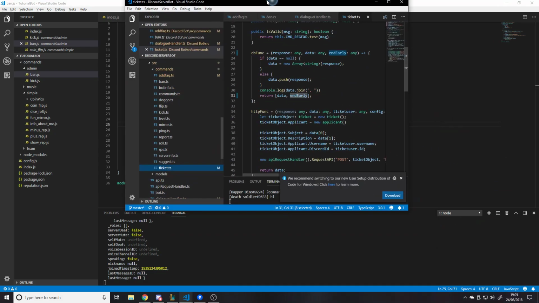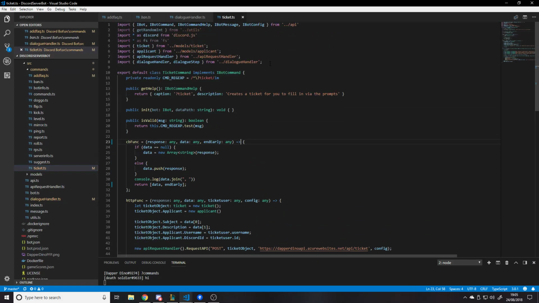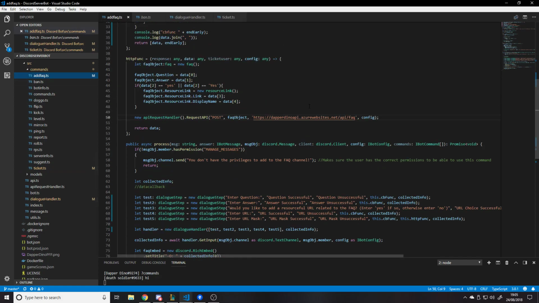Like here, people can leave tickets. Now this obviously looks a lot more complicated. So this is all on the GitHub page anyway. If I go to the add FAQ, here's the FAQ command for our server, right? I'm not actually going to run the command, well actually, I could run the command just to show. I'll run the command.